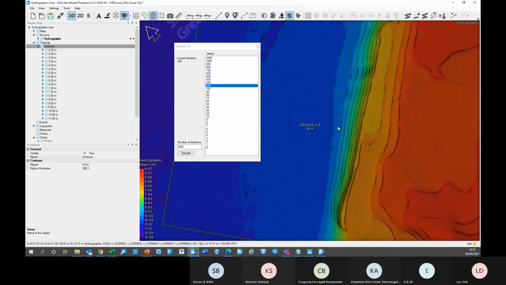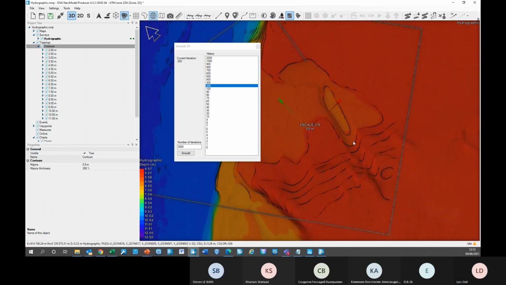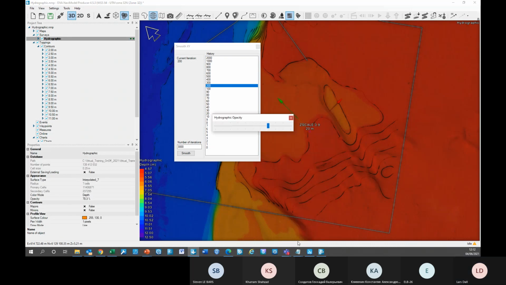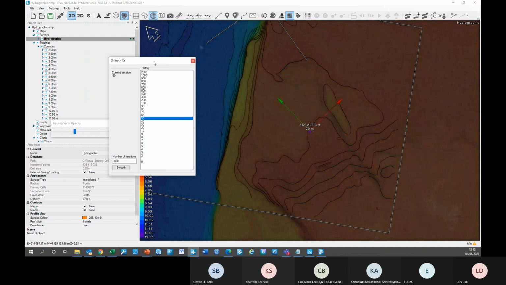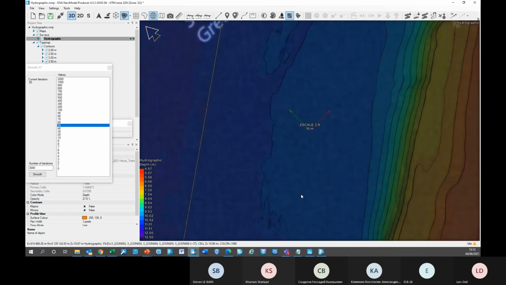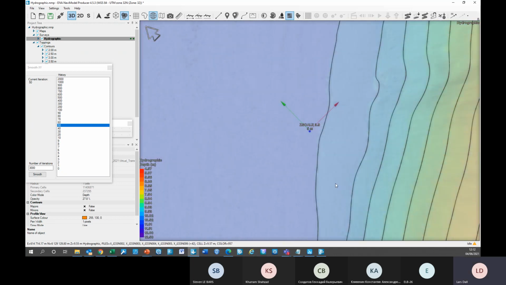And then perhaps also go up here to see the consequence. I can still change the opacity. Yeah, something like this, perhaps.